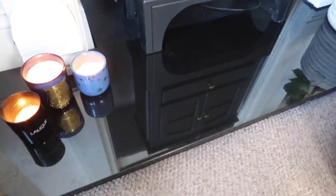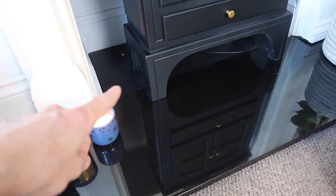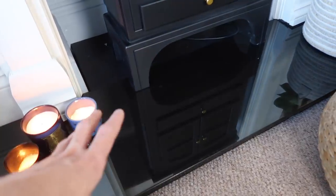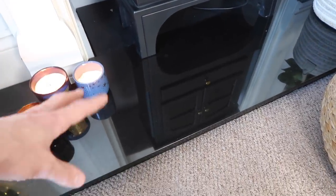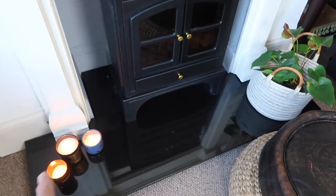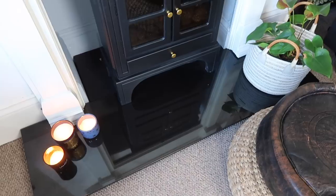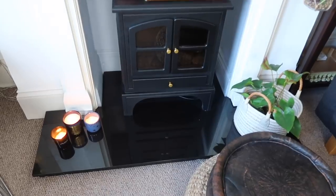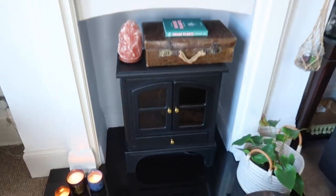And yeah, behind it I've just fitted a piece of wood that's been painted black just to give the illusion. But for now, this is doing a great job. And I think even if we do get something proper installed here in the future, this piece will work really nicely. So it was well worth the struggle of getting that piece home. I think it just kind of frames the fireplace really nicely as well.